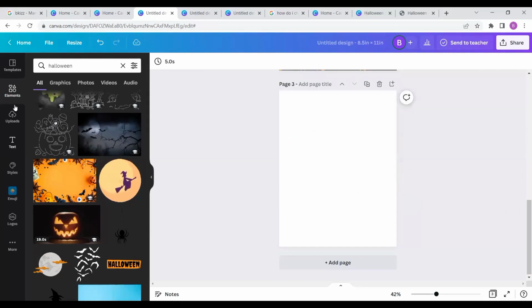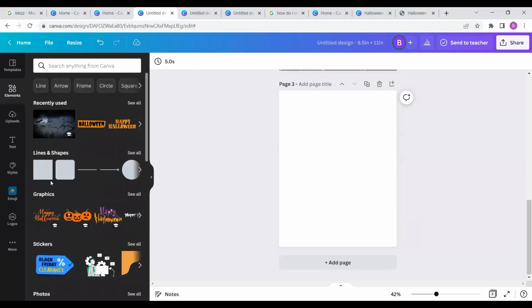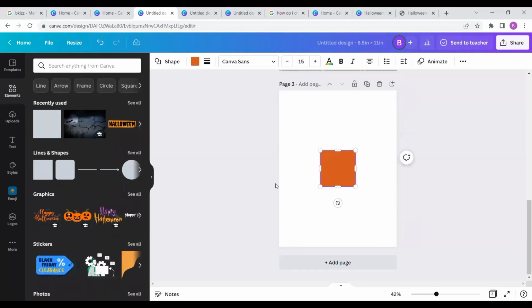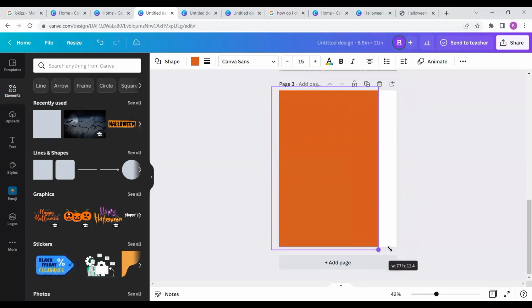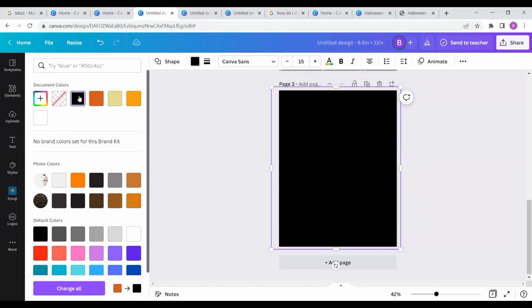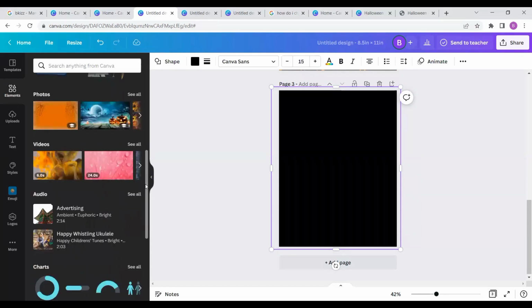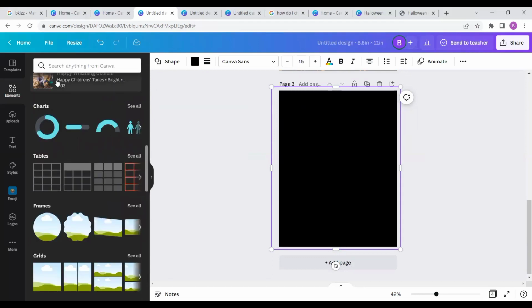Okay, for the back, I will just go back to elements and use the normal shape. So change this one to black. We don't want so much drama going on behind. So we just want it to be as basic as possible. Let me see if there's any picture I can add to it that will make it pop.